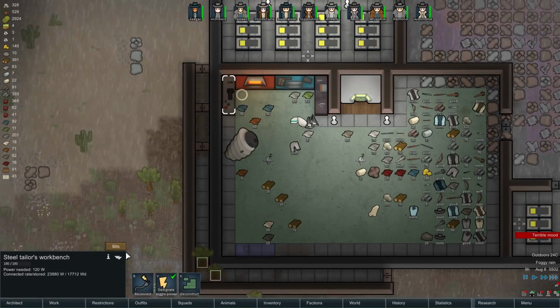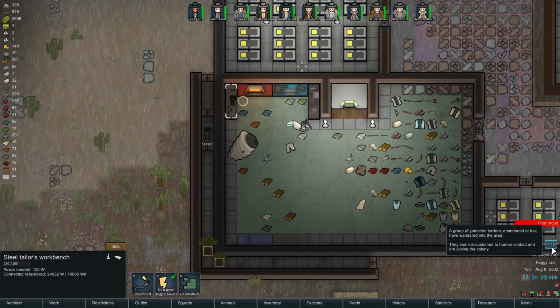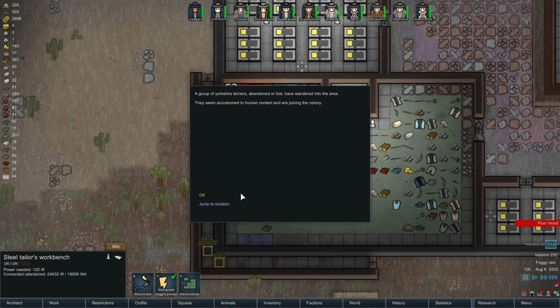And let's have a look at this one. Steel Tailor's Workbench. Now, unfortunately, we need this one to be set up with a lot of builds. Yorkshire Terriers... What? A group of Yorkshire Terriers, abandoned or lost, have wandered into the area. They seem accustomed to human contact and are joining the colony.